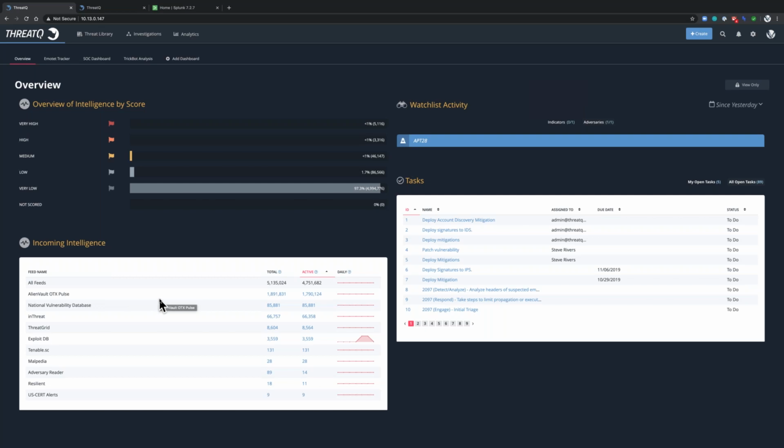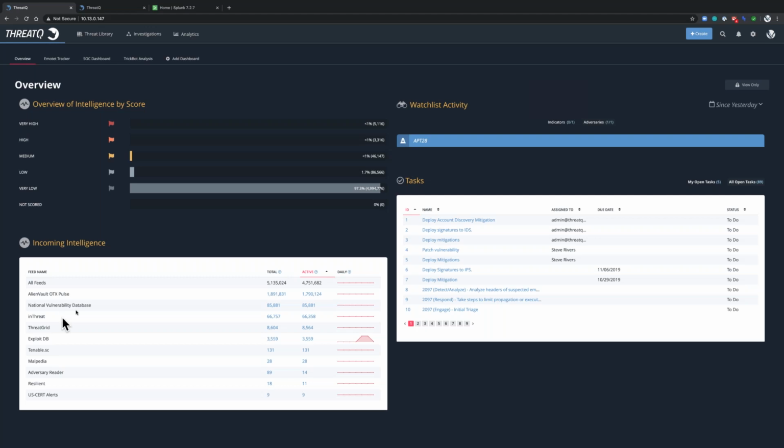This demo platform we use in the webinar is connected to open source feeds like AlienVault, like the National Vulnerability Database, or like Malpedia. And it's also connected to commercial sources like Resilient, like Tenable, ThreatQuotient. And it also receives data from sharing communities like InThreat. In the background of the platform, the platform not only collects the indicators, but it also normalizes and correlates the data. And as the various intelligence sources utilize different formats, proprietary APIs and custom taxonomies, ThreatQ's job is to normalize all the different source formats into a unified data model.